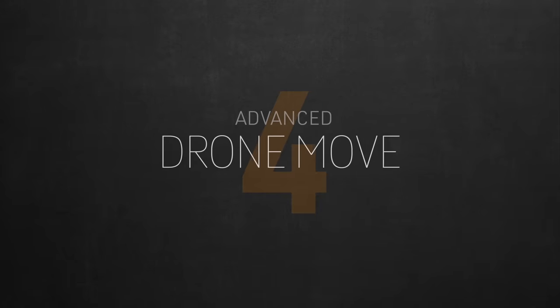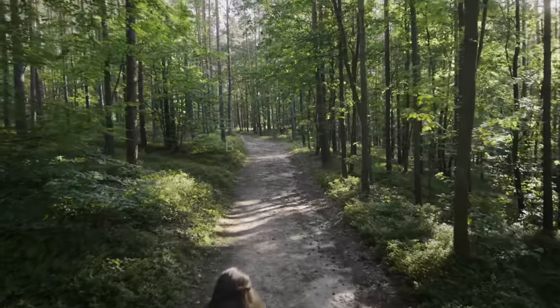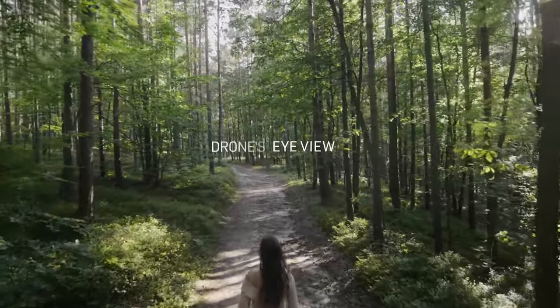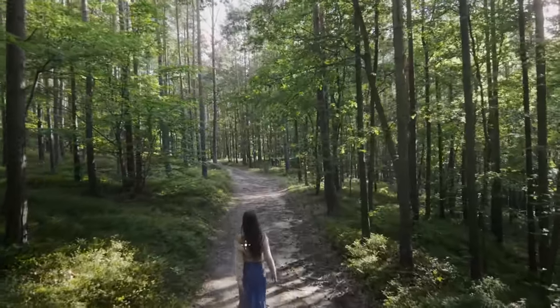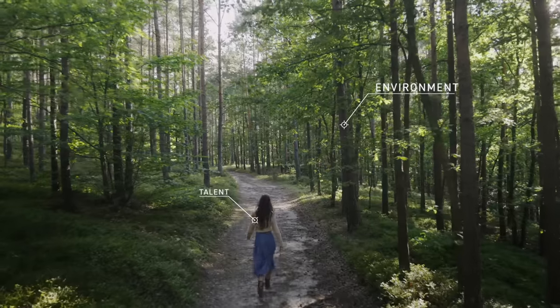Now onto more advanced moves. The drone move. Here I'll be following the talent, but this time from a high angle. A bird's eye view, basically. Or in these modern times, I guess we can call it a drone's eye view. Just like in the first follow move, this kind of frame highlights the relationship between the talent and her environment, but with a lot more emphasis on that environment.